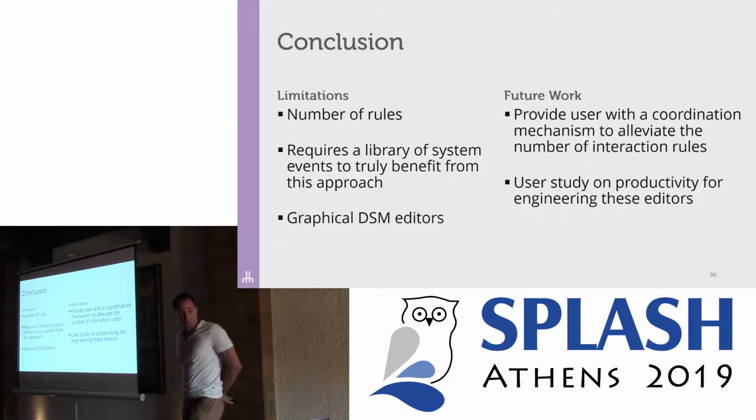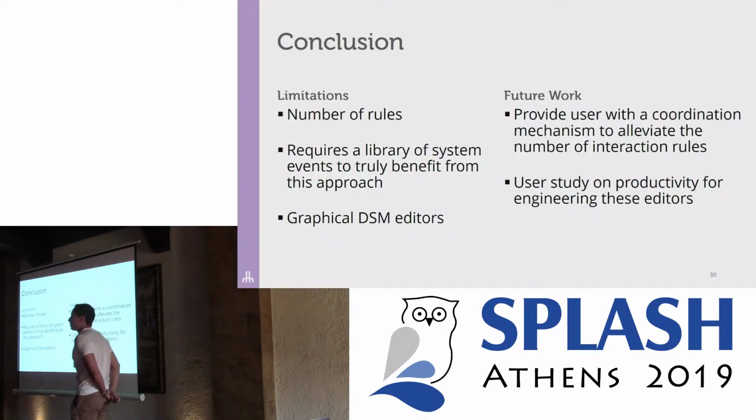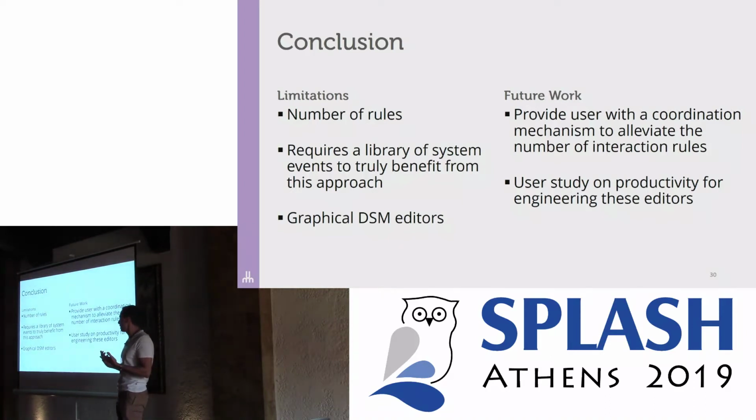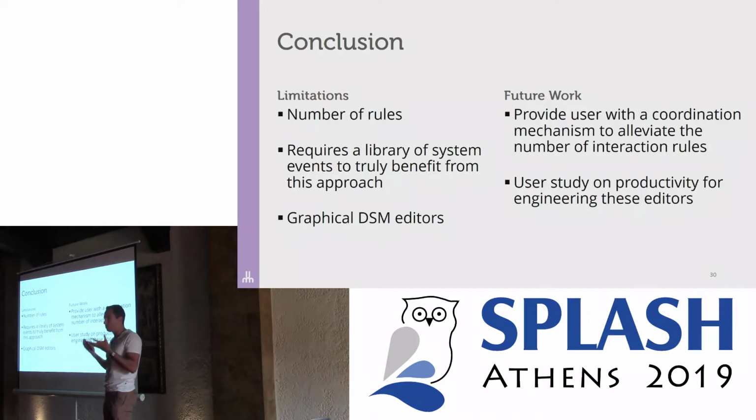There are numerous limitations of our approach because it's just a proof of concept, a first step to be able to do that. What we've seen is that the number of rules can grow quite fast depending on the number of interactions you want. It can get really hard for an actual user experience designer to write 100 rules and make sure of the conflicts between the rules, the overlap, the dependencies between the rules and all that. It's a lot to manage at the same time.